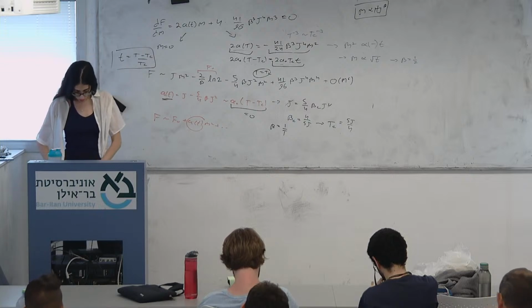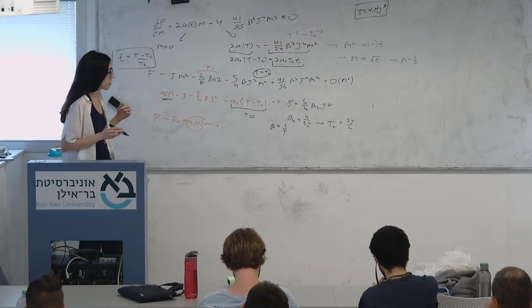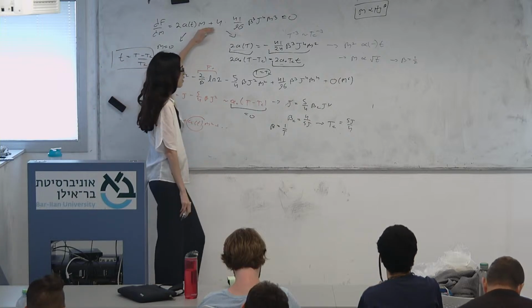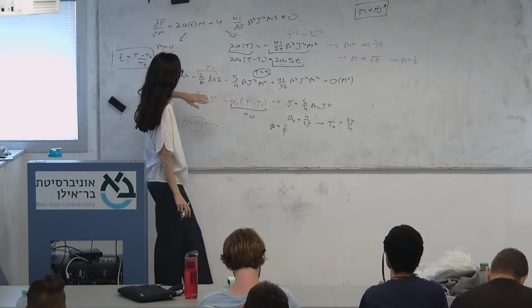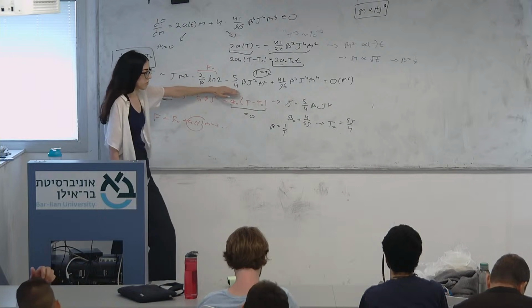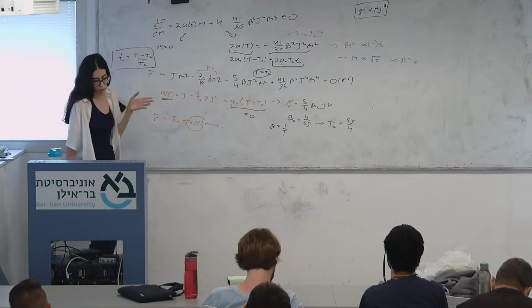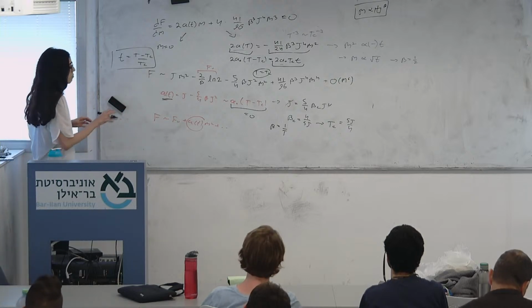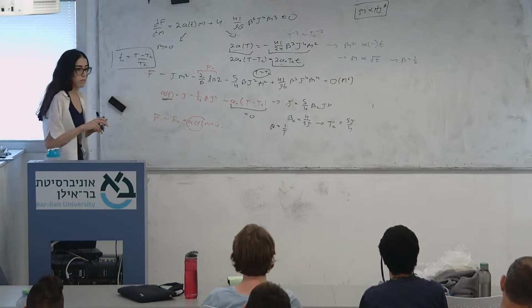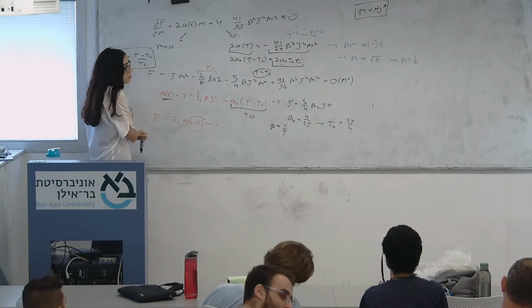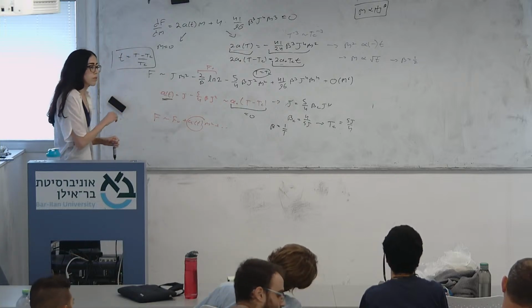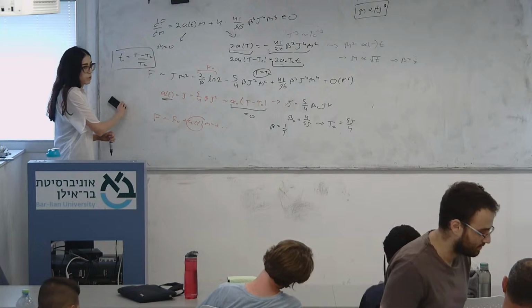So the next question we have is already given by that form of free energy, and we're going to find all of the four exponents. Any question before we move on? Don't we want to find all the exponents? No, just beta for this one. We will do the rest of the exponents later.